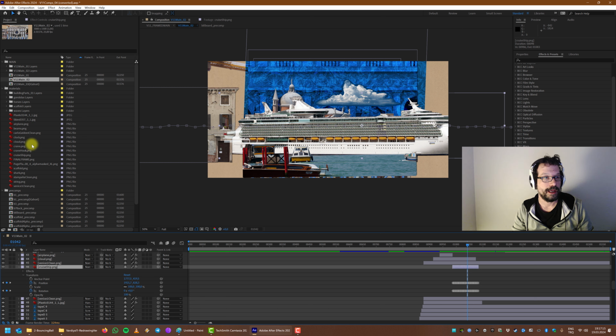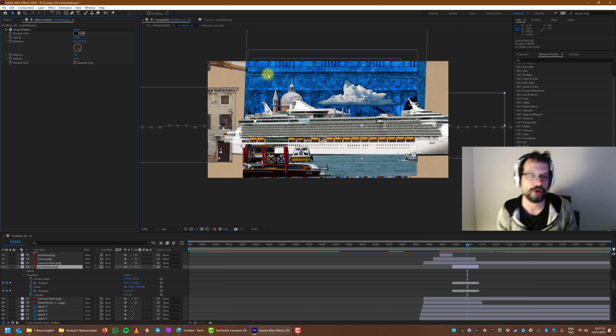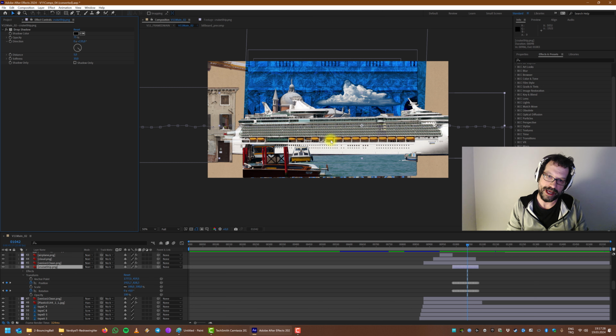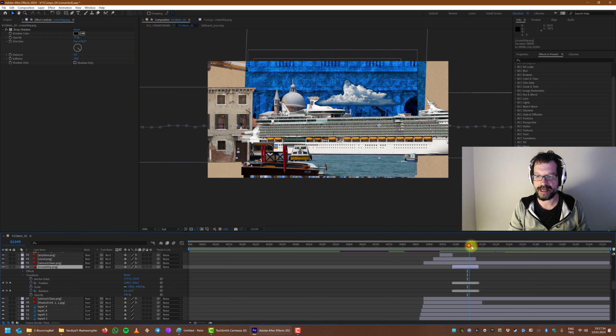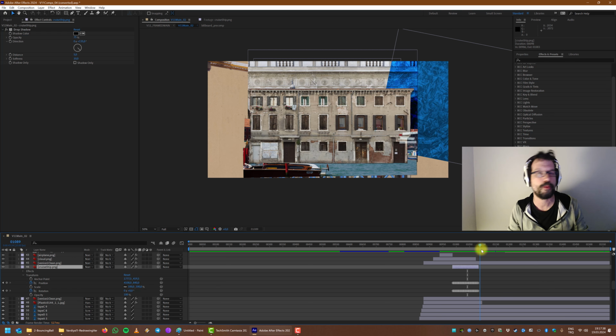And then if you look at the effect controls, you can see it has a drop shadow effect on it. You remember drop shadow from Photoshop, I assume, if you used it, so that it drops a shadow on whatever layers are beneath it, okay? And then after it leaves the screen, it despawns because there's no more need for it.